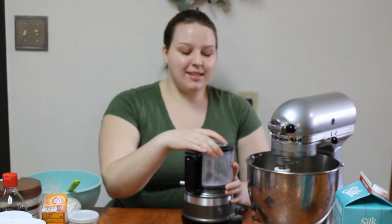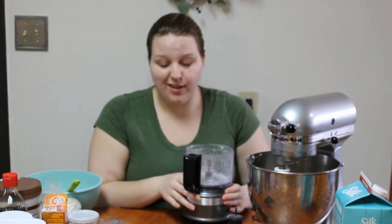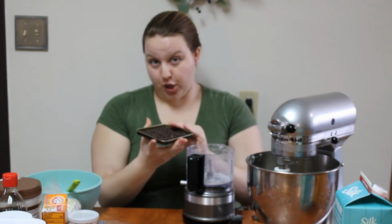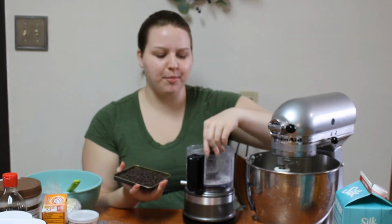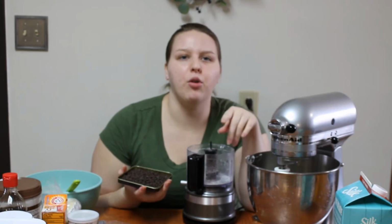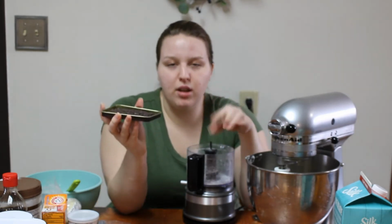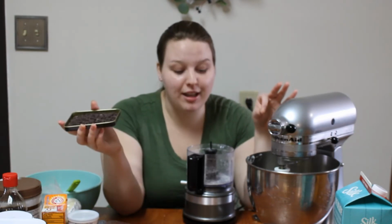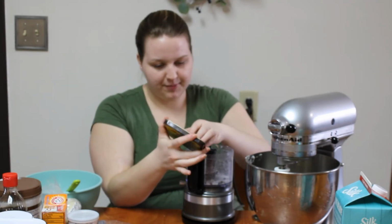We're going to go back to this food processor that we have. It's fine that there's still a little bit of oat flour in the bottom. If you use the Vitamix dry blender, you can use that too to do this. But you're going to take 1/4 cup of chocolate chips and you're going to blend them in here so they're small and almost like a powder. Don't use cocoa powder for this because it's not the same. This being the chocolate chips with the oil and already made and everything, it just puts tiny bits of chocolate throughout the entire cookie. Try it at some point in your life. It's so delicious.